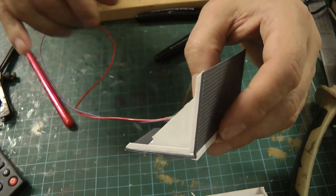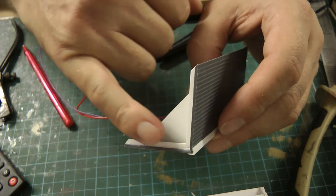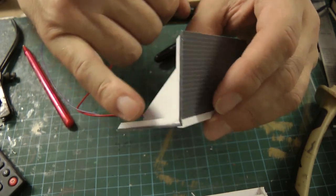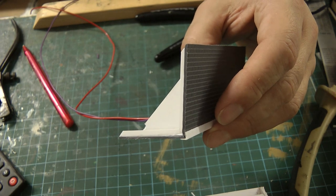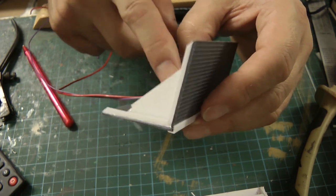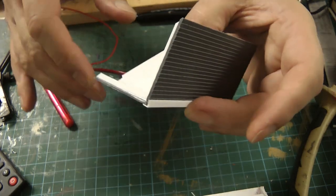As you can see, I've cut back the flashing on the roof as well, and it looks a lot better on the signal box. So I shall glue that in, and the next thing to do is to paint the roof itself.